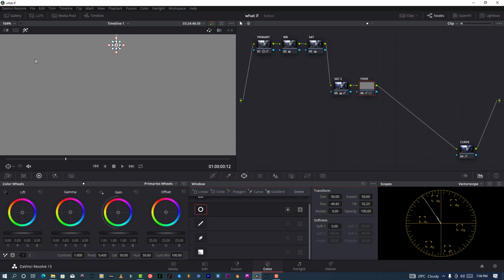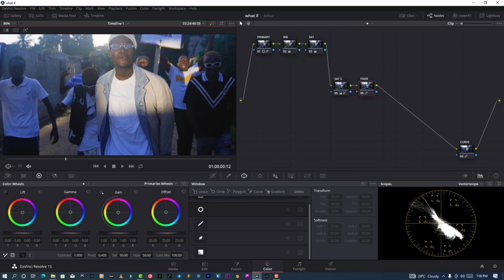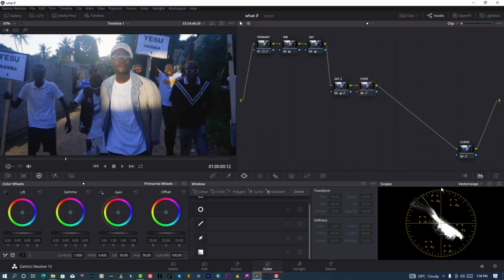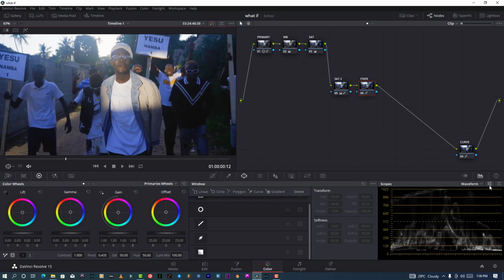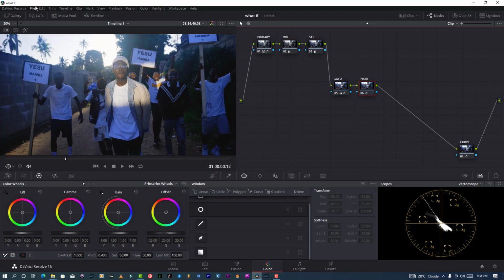But okay, I think we're good now. Let's see before and after the changes there. Okay, all right. Vectorscope, let me bring back this one. All right, I think this one's good.